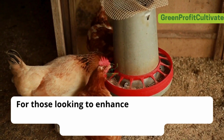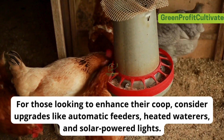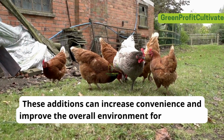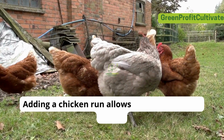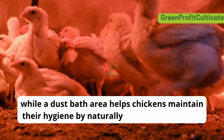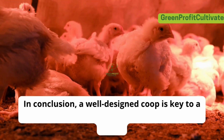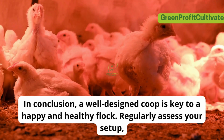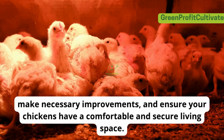For those looking to enhance their coop, consider upgrades like automatic feeders, heated waterers, and solar-powered lights. These additions can increase convenience and improve the overall environment for your flock. Adding a chicken run allows for more exercise space, while a dust bath area helps chickens maintain their hygiene by naturally removing parasites. In conclusion, a well-designed coop is key to a happy and healthy flock. Regularly assess your setup, make necessary improvements, and ensure your chickens have a comfortable and secure living space.